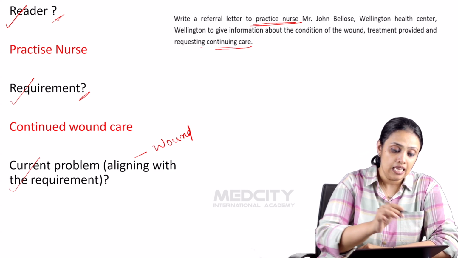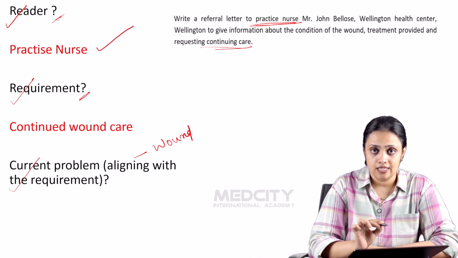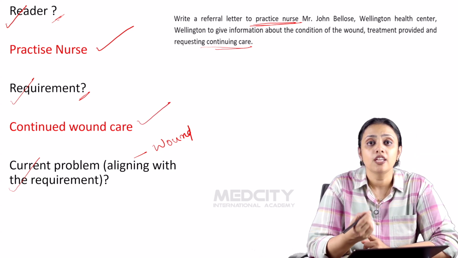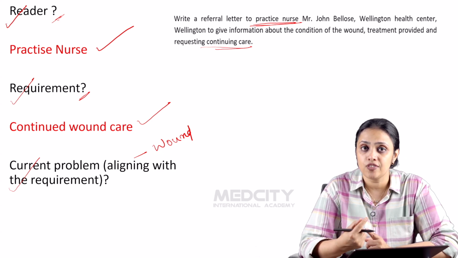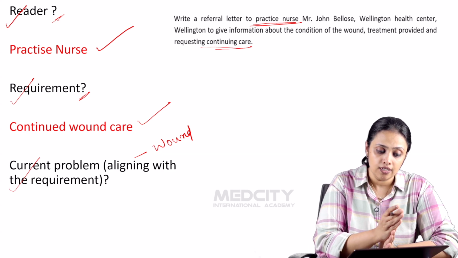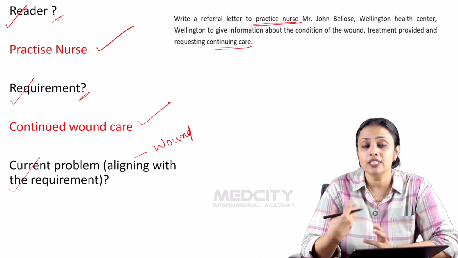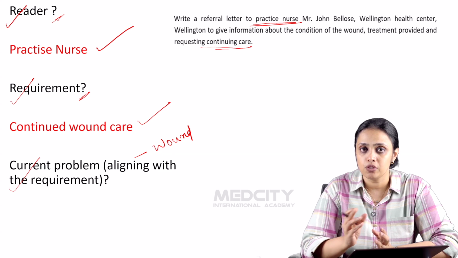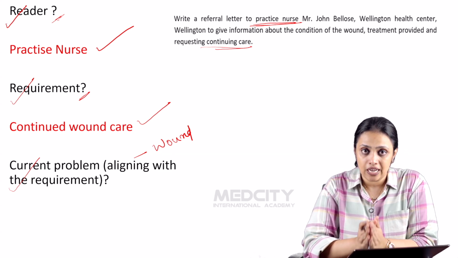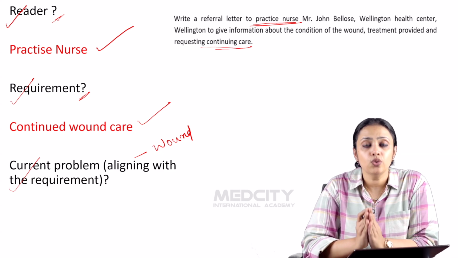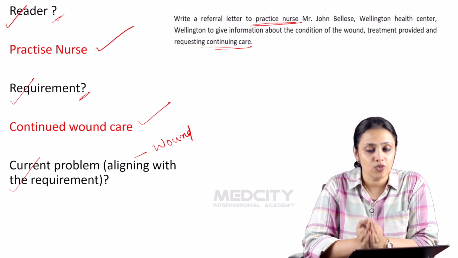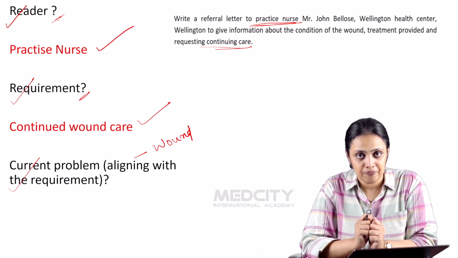So keeping this in mind, who the reader is, that is, it's a practice nurse, and what the purpose is, now we are going to do a deep analysis of the case note to select the data accordingly, which will match with the reader's requirement. As in, what all details need to go out to the reader, you should be selecting them from the case note accordingly. So we know that we are going to write a letter to a practice nurse for providing continued wound care to the patient. For this purpose, which all information from the case note would be relevant, now we are going to see and pick them.